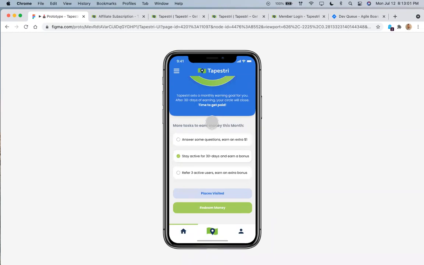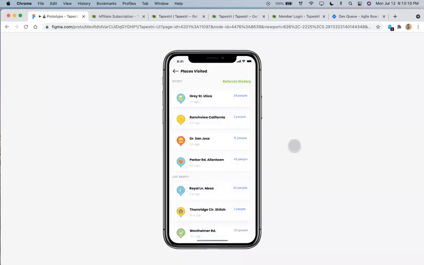One of the other features is because we're capturing location continuously in the background, GPS, Wi-Fi, and cellular, we have the ability to tell you where you've gone in the past. So we could say, hey, we saw you at Ranch View, which is a location in California, or some specific park you were at. And while you were there, we're telling you how many people were there with you, right? We're not telling you it was Danny and Mark and John and whoever. We're just saying anonymous avatars, which you'll see in a second on a map, were also there.